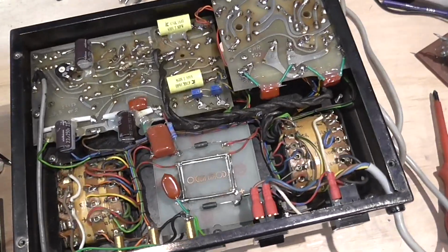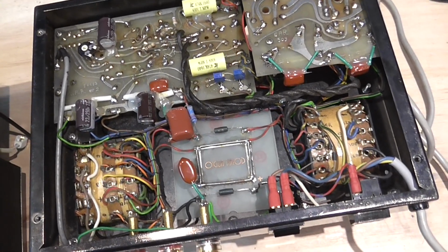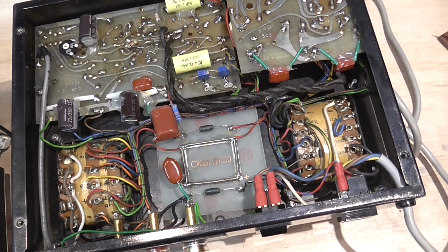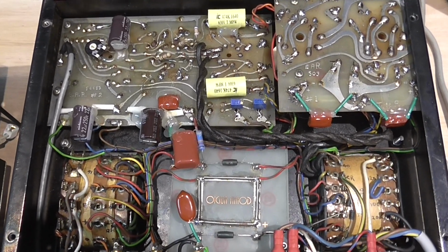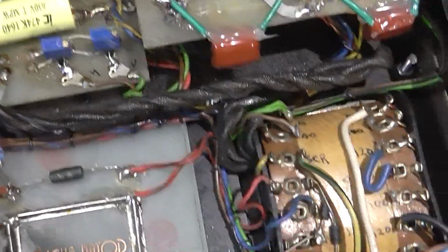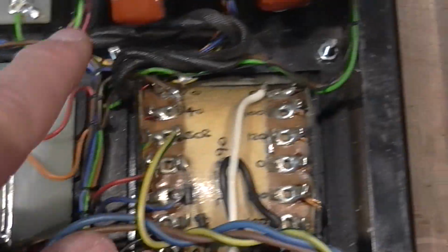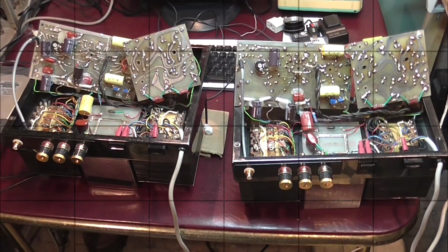And here I have the other amplifier, which shows, well, similar, not exactly the same. I'm seeing that there are some small differences here. Not very many, but for example, they should be identical, but we have this set of two capacitors here, and here we have only one. And here we have this capacitor which was replaced, and here we still have this one, and the rest looks the same, but I will check.